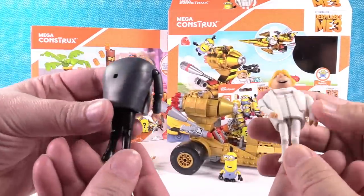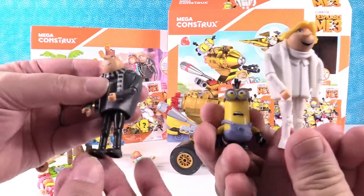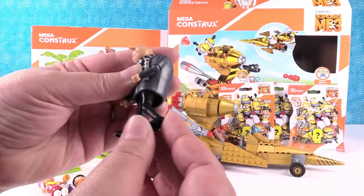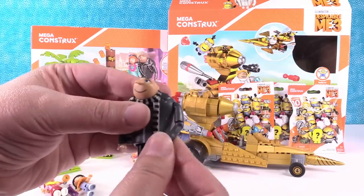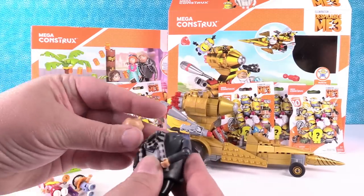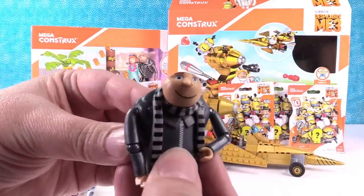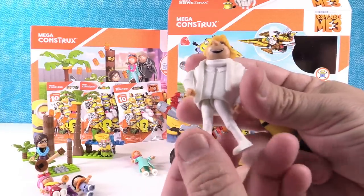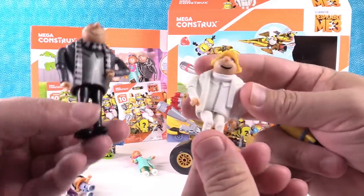The figures are really awesome. This is a much larger size than I've seen in the past for Mega Blocks or Mega Constructs. There's the normal size right there — and actually that's one of the taller minions. These are awesome because they have a lot of different points of articulation. He can spin at the waist, the knees bend, he can move at the shoulder joints and the elbows. And his head... you knock his head off — don't turn his head! All the points of articulation are really awesome and that helps for play. I think these are great figures. I love the size they made them.